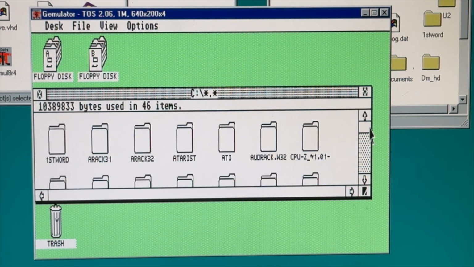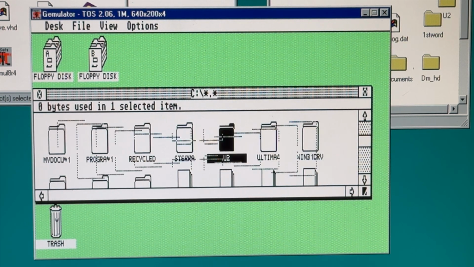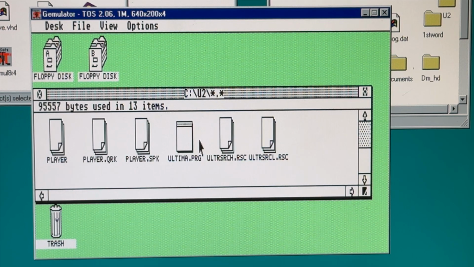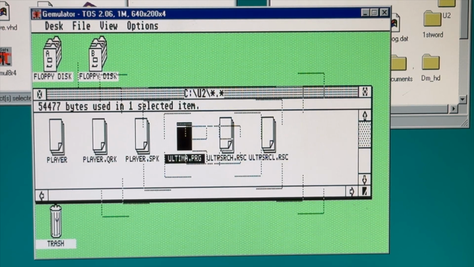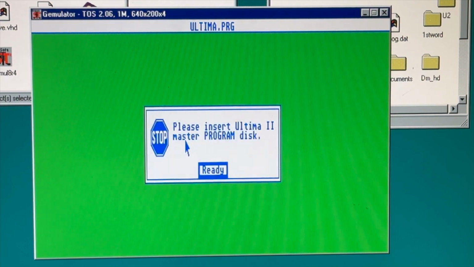And there is something in here that I want to see. Yes, it's U2, not the group, but a different kind of U2. Never tried to run it from hard disk. Let's see if it does something. Lovely.